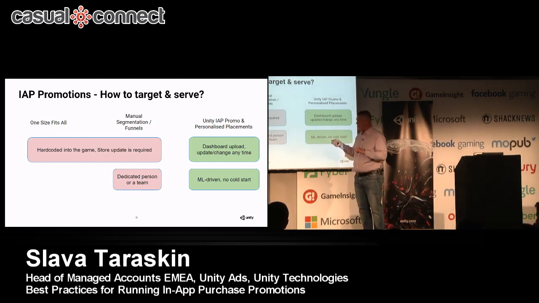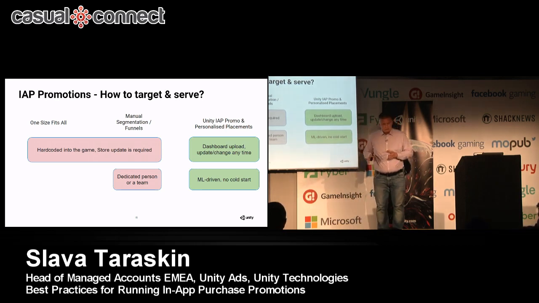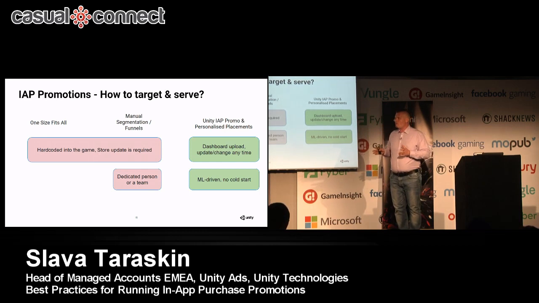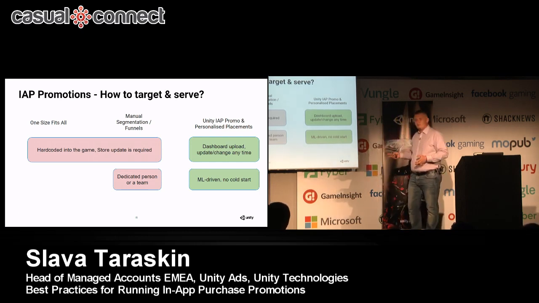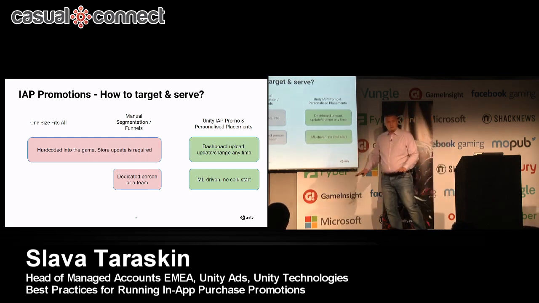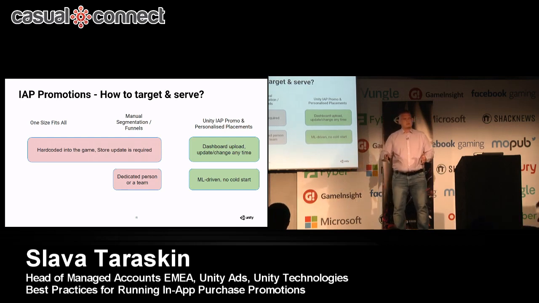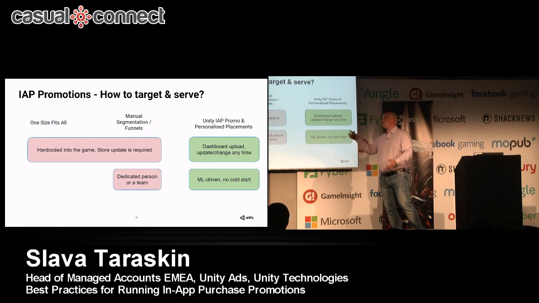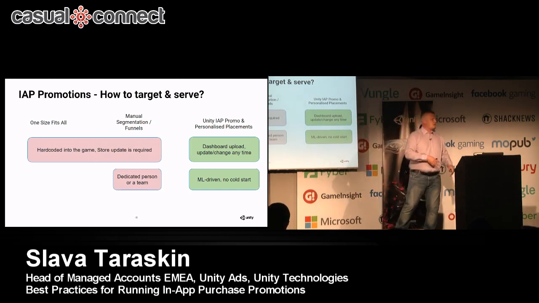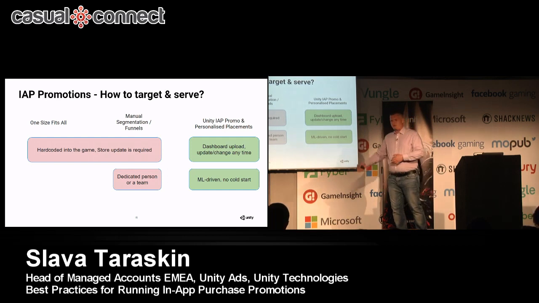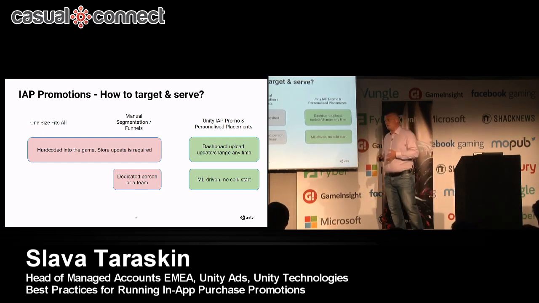Another approach, and basically those are two ways of how to build and run promotions. One is one size fits all. That approach is when you have one starter pack and you don't care whether you have whales or dolphins or small payers or non-payers. You just run $2 for a starter pack, which is fair enough, a nice attempt, which will bring you some revenue, but it's not the optimal thing. You can try to push multiple price points, experiment, segment users, use funnels of analytics, etc., and then push different promos, especially not just a starter pack, but later on in the progression.